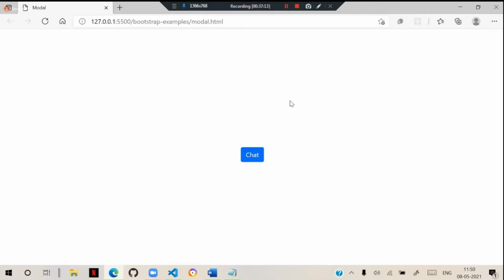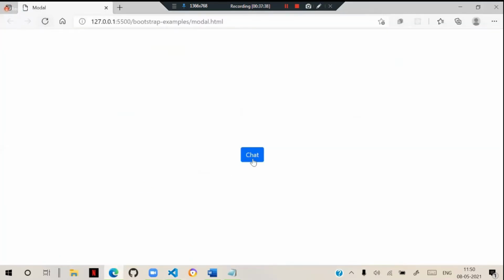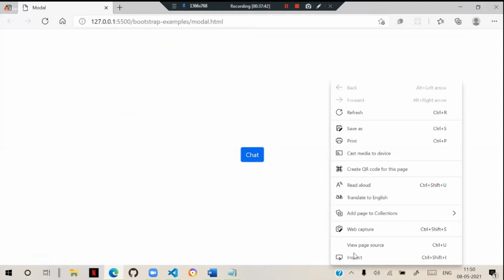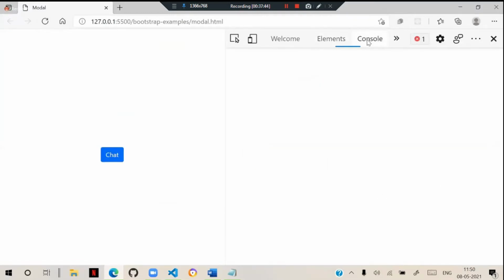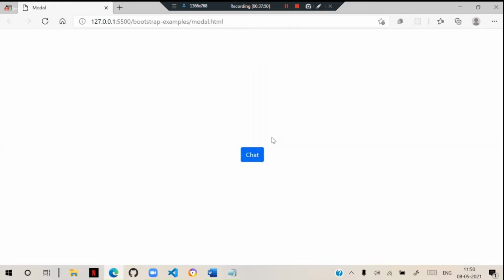That means generally we call that the tab index actually. So we need to define it here. For the modal, we are adding the attribute tabindex -1. That means it will be in a hidden state actually. Still there is a problem. Still the backdrop option has a problem. Let me check, because these attributes are enough.